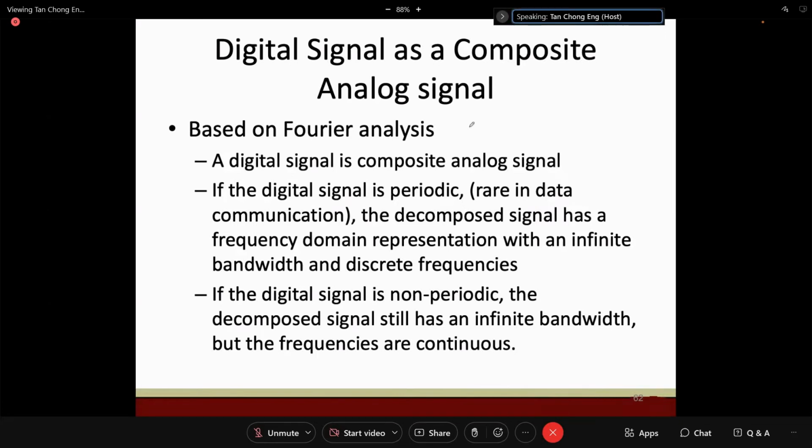So I want you to be clear about the differences between these two. Don't get confused about these two. I know, sometimes it is easy for me to say, but for you to comprehend, it could be quite tough if you are not aware of the differences. How come sometimes got digital signal, sometimes got analog signal, right? This is the part that I think a lot of you are going to get confused. And physical layer is one of the hardest layers for you to study, because it involves a lot of physics. You've got to be good at physics and all the stuff.